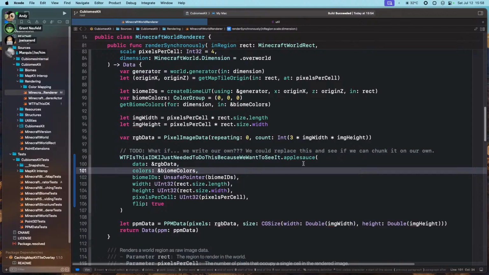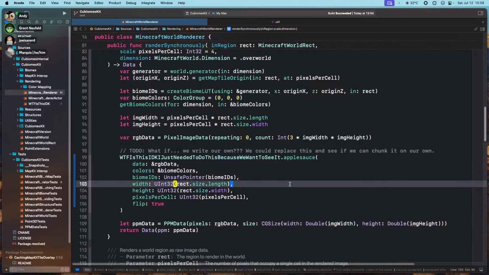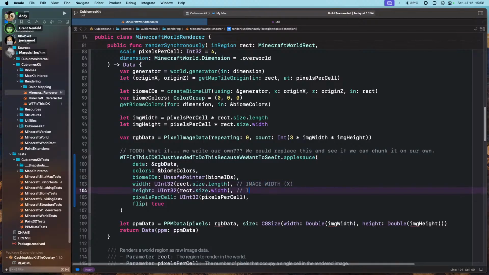So what could be done here for clarity is, and we won't do this right now, but in front of this, we could initialize a couple variables that have names that explain why length becomes width and width becomes height. Yeah. But you're right. That is very confusing nomenclature.